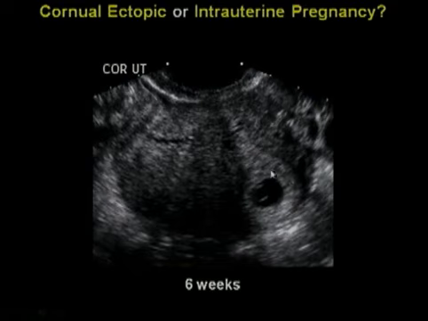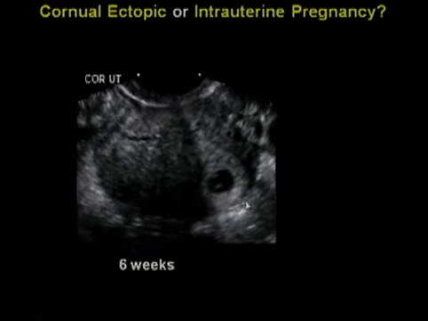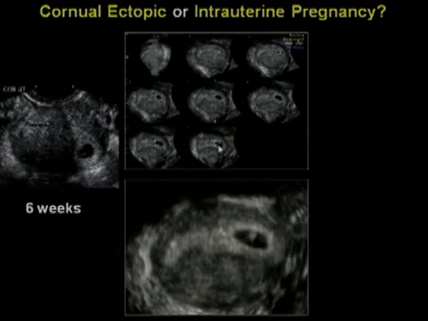Here is a case where it's not so easy to tell. We have a pregnancy, it's way off on the side. There is little or no dark myometrium around part of it, but it isn't really bulging the edge of the uterus. If we're not sure, we should always wait, because the last thing you want to do is damage what might be an intrauterine pregnancy. In this case, we were very glad we waited.